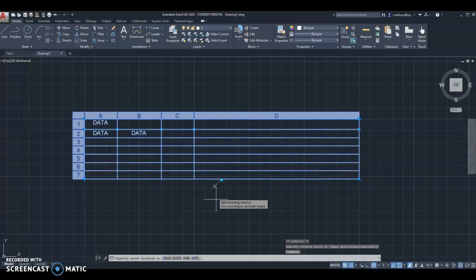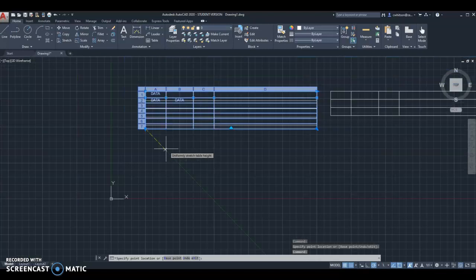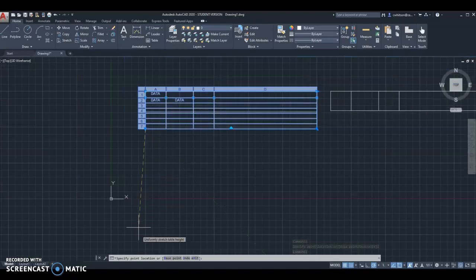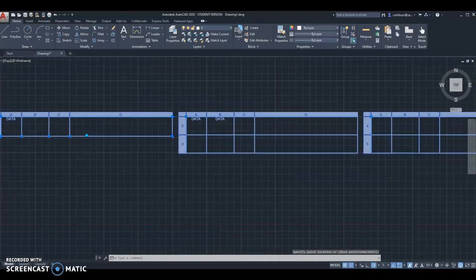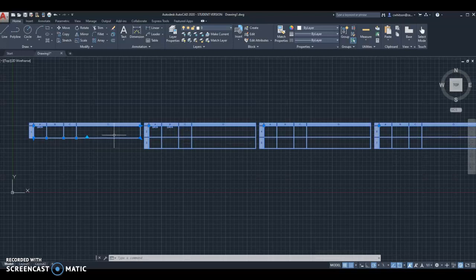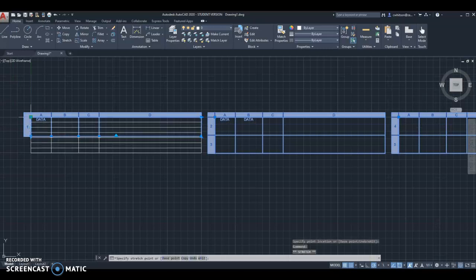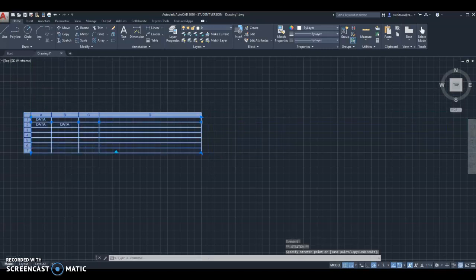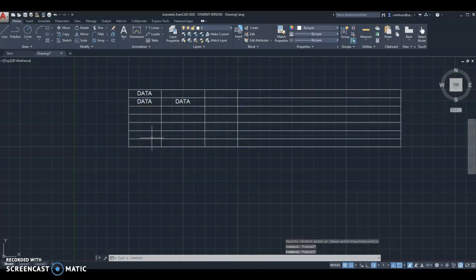We can use the bottom grip here, and that's going to make the table, the rows, larger. And in fact, what that did is because the rows became so big, it kind of had to spread them out. If you drag it back up to make them more narrow, it kind of goes back into one.